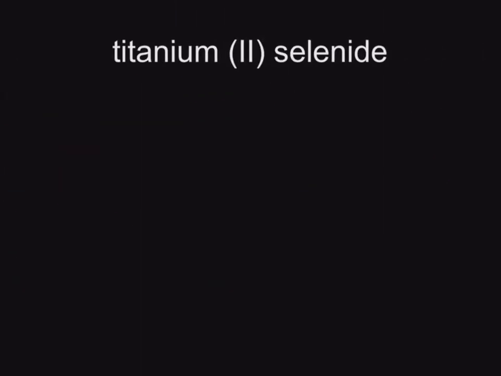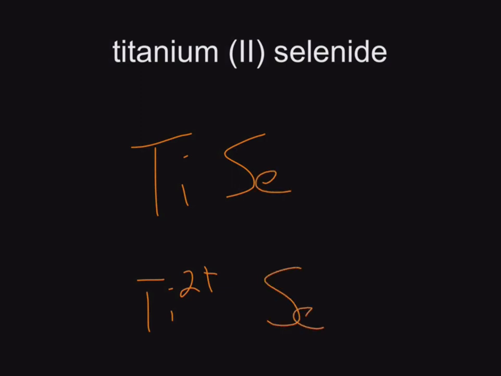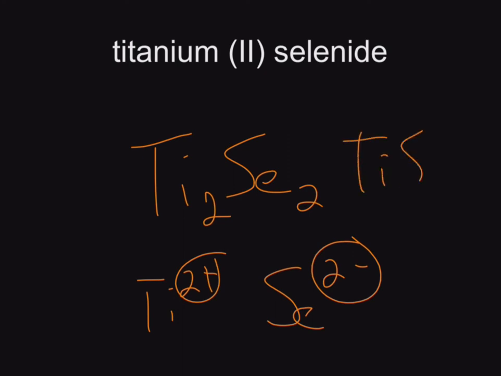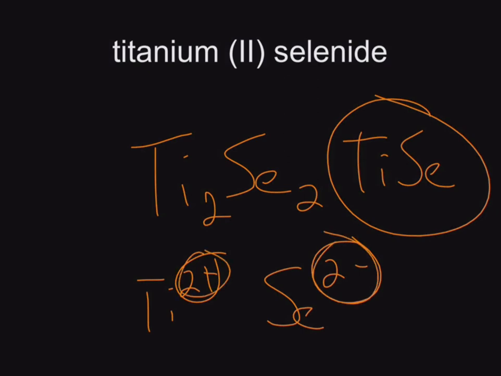Titanium 2 selenide. Well, titanium in this case has a +2 charge. Selenium, which is selenide, has a charge of -2. When the numbers match, then you only need one of each. Yeah, I could switch the numbers and you'd put 2 and 2, but then you'd do the extra step because you always want to have the simplest ratio. So the way to simplify that would be 2 and 2, they're both divisible by 2. So you would rewrite that as TiSe, and you just need one of each. So the shortcut is, if the charges match, just put one of each. Just write the symbols together.